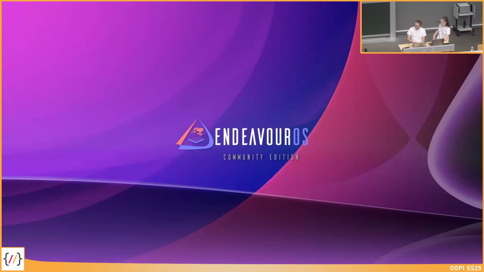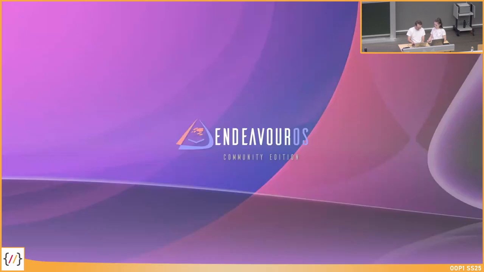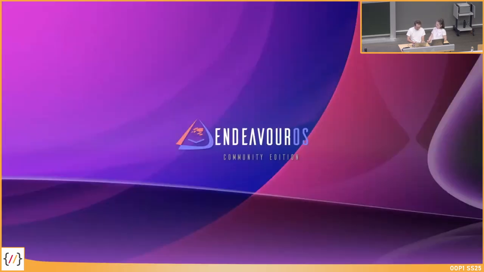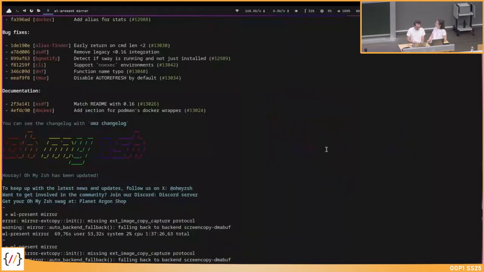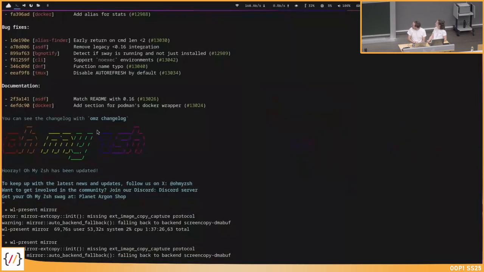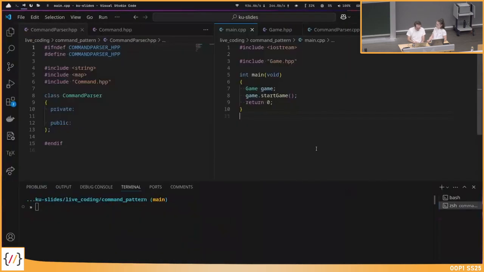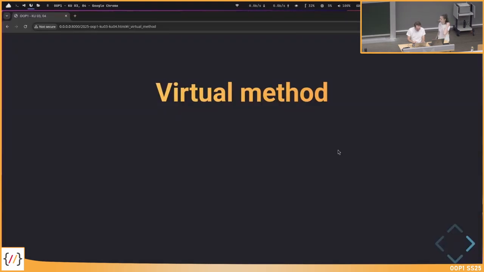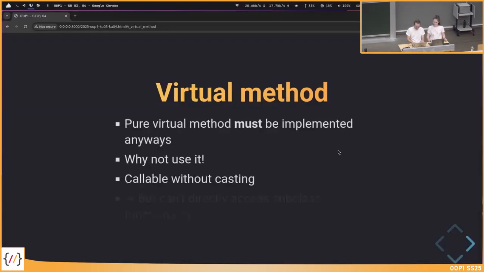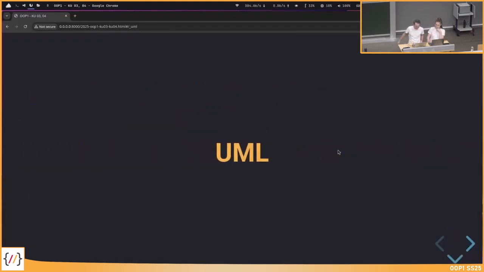I hope that it starts to work. Okay, here we are, and now, yeah, and here we are. Okay. Yeah, UML diagrams. Let's continue with UML diagrams.